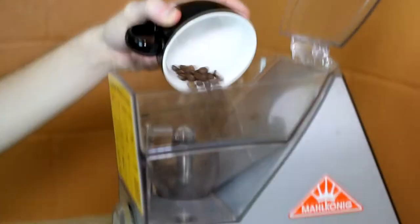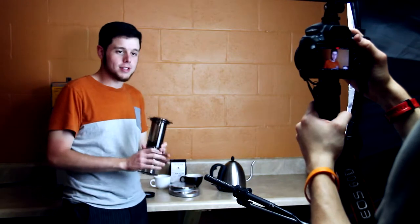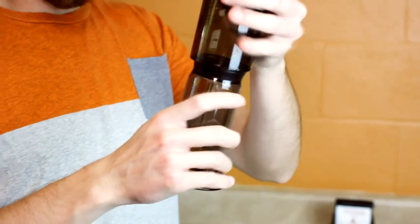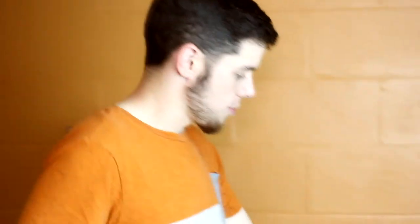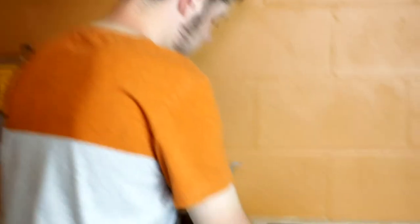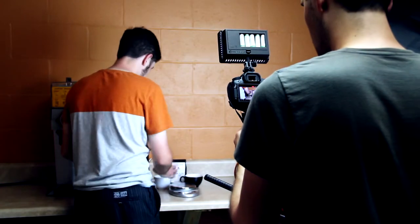First things first, I'm going to tell you how to get your AeroPress into inverted mode. Sounds like a snowboard trick, but it's pretty simple. These are the two main brewing pieces. Take the one with the rubber stopper, hold it like this, put the one with the writing on just like that. Put the little rubber stopper just below the number four circle — that's all you need to do. Like any other brewing method, I like to go ahead and heat everything up before I brew, so just pour a little bit of water into your newly inverted AeroPress. Take your filter and pour some hot water over into your cup. Be careful not to burn yourself. Once that's done, go ahead and dump your water out.